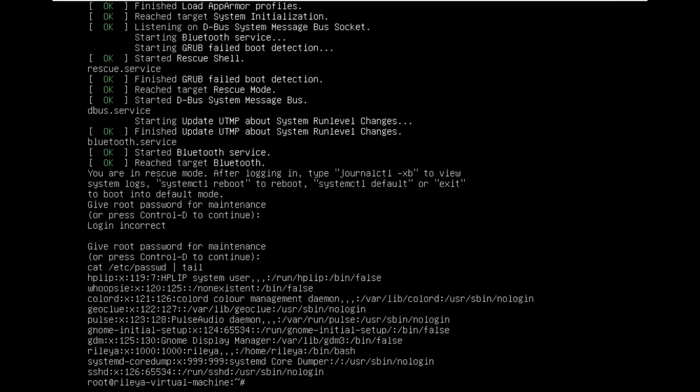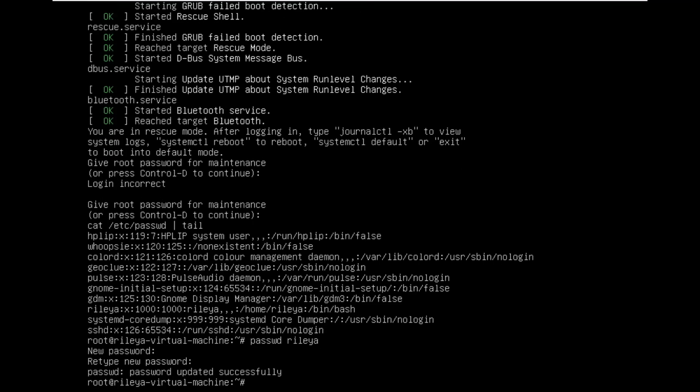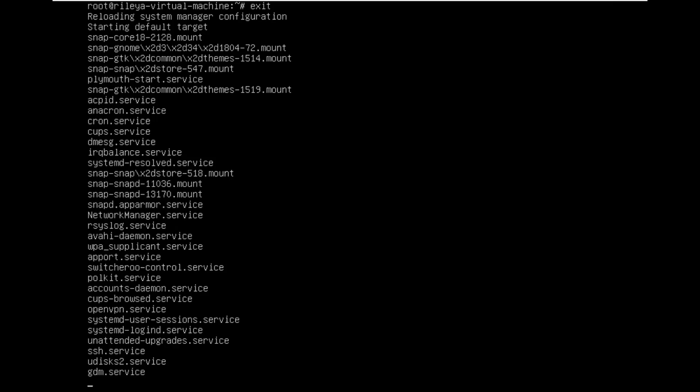So we're going to reset that password. What we can do now is type in passwd. We can type in our username, press Enter. It's going to ask for our new password, which we're going to set to 1234, 1234, and now our password has successfully updated. After it's all said and done, you can press Control and D, and it's going to load us back up to a Linux system.